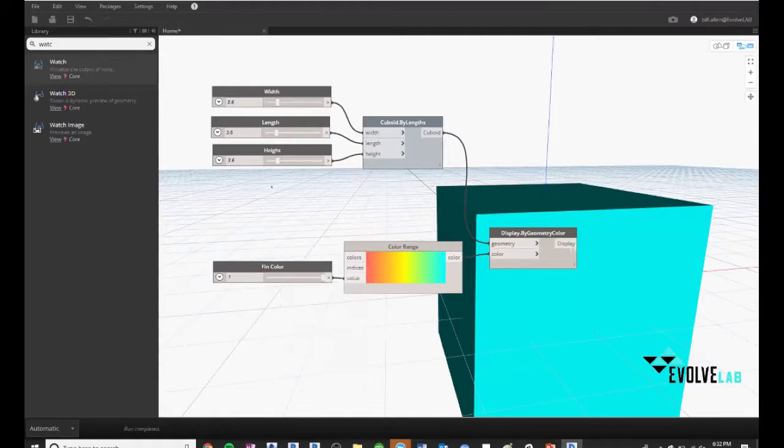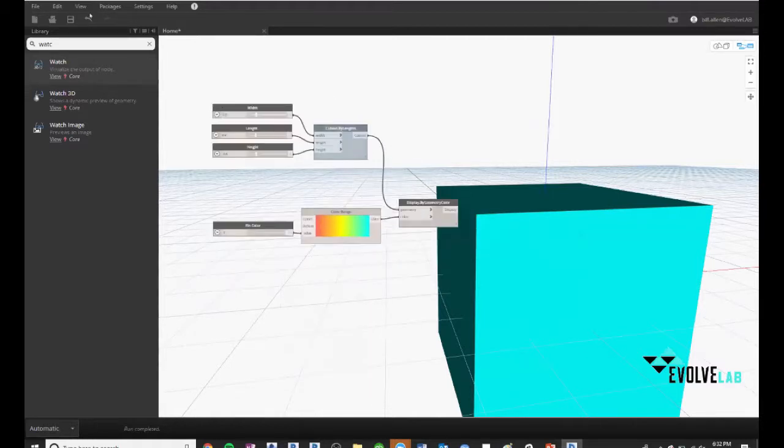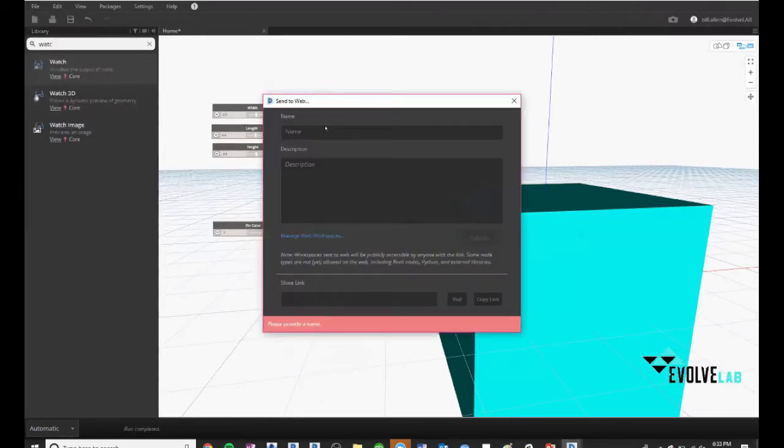All right, so for this example, I'm just going to show you guys very quickly how this would work. It's just file, send to web, and then you give it a name. Let's call it cube at RoMBIS. And then you can give it a description. Best designed cube ever. Okay? And then we'll publish that. It says it was successful.